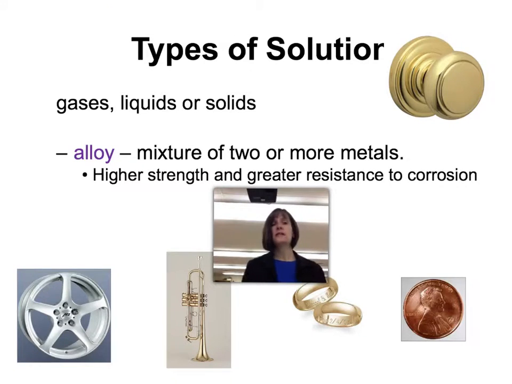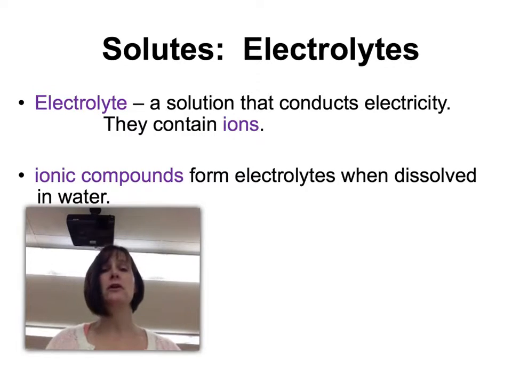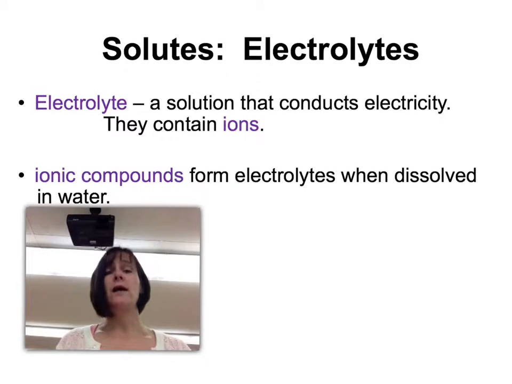You can make solutions out of all three types of matter: solids, liquids, or gases. Liquid solutions are what we normally think of. That's your Kool-Aid. A gaseous solution would be like the atmosphere, a mixture of gases. And a solid solution would be an alloy, a mixture of different metals. Solutions are everywhere. If you remember from earlier, an electrolyte is a solution that can conduct electricity. Remember the light bulb? These occur when you have ionic compounds as your solute, because ionic compounds dissociate into ions, and you need the ions to conduct an electric current.